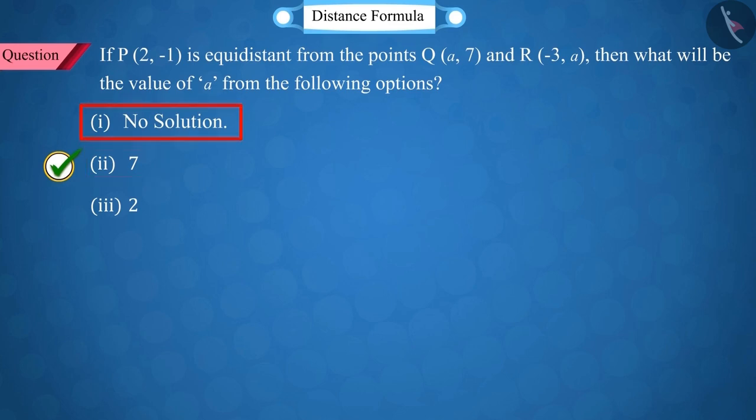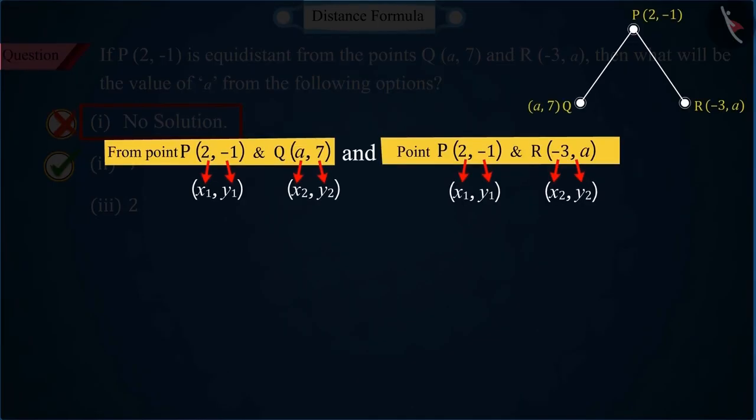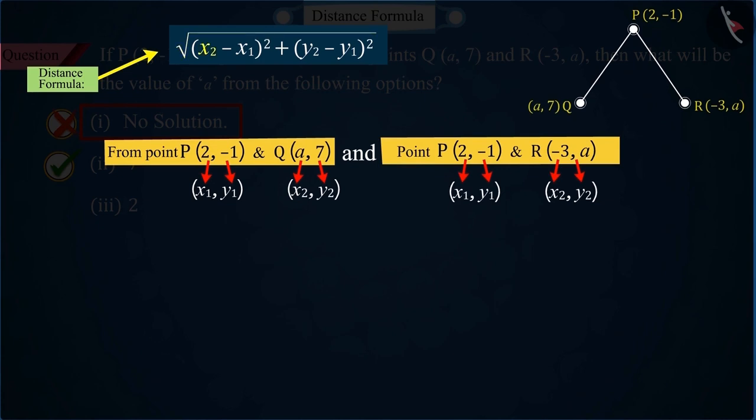If you have selected option 1, then it's a good try, but this is the wrong answer. If you use the distance formula, then in place of the square root of the square of x2 minus x1 plus the square of y2 minus y1, you wrote the square root of x2 minus x1 plus y2 minus y1.